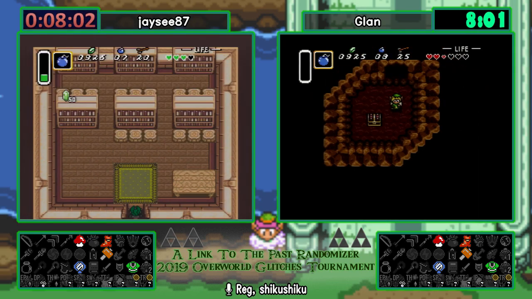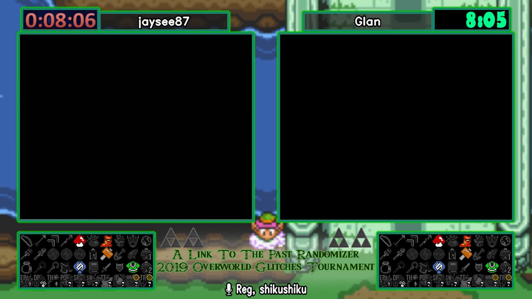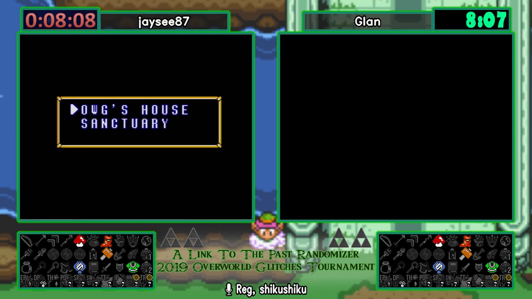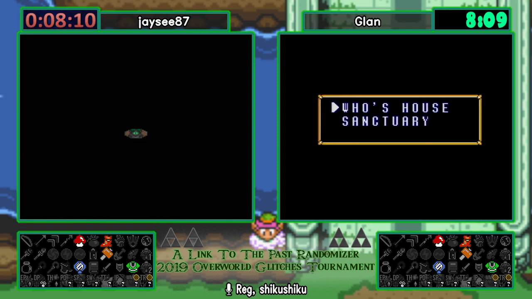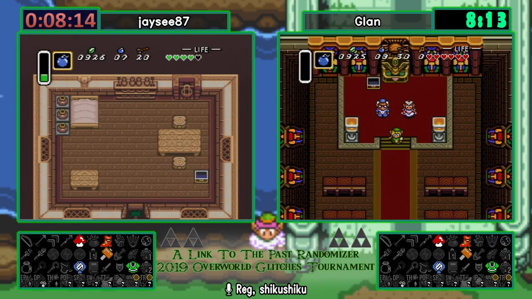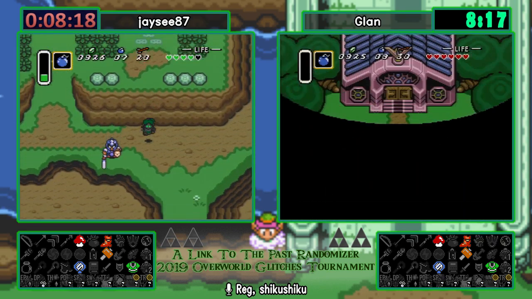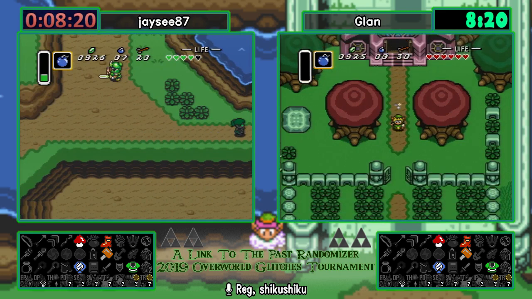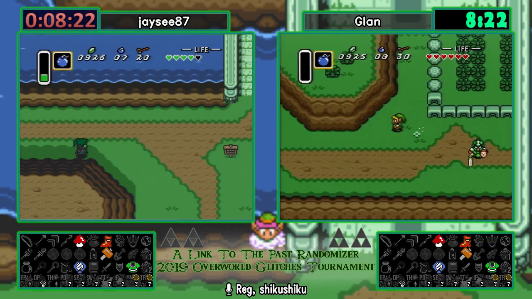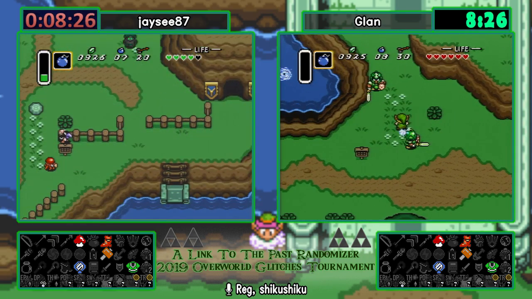JC finally checking the library. Yeah, Michael in chat calling out that walking out of Agahnim's cave is really quite slow, so he prefers Glan's routing there, and I think it sort of came out in the wash on this one because JC didn't check the library with the way he clipped the desert, and he wanted to get that check in instead of isolating it. Yeah, pretty much on par at this point.